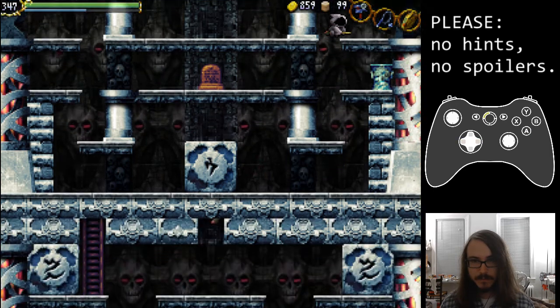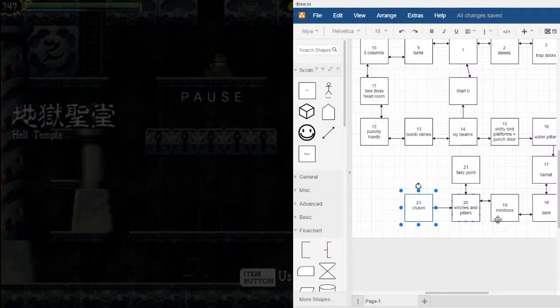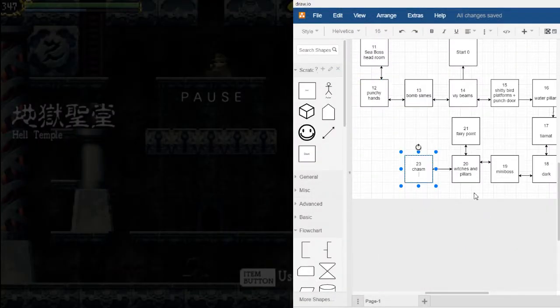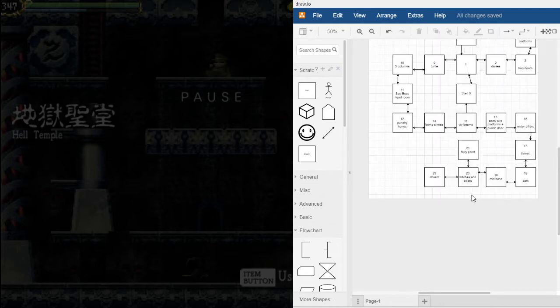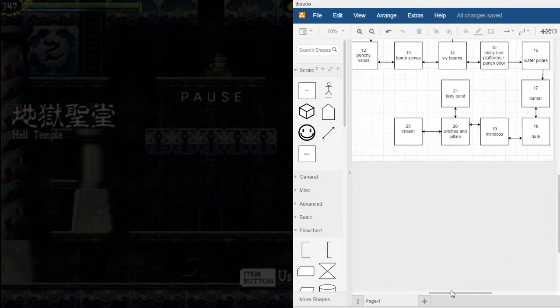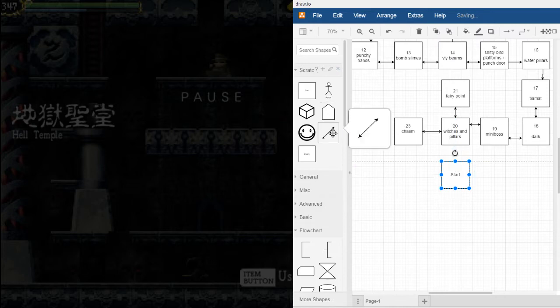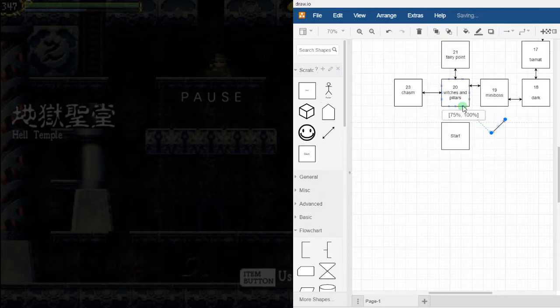Oh! Okay, 22. We found 22. Now we actually have our first split. How do I grow this? Jesus. Okay. I'm really glad I decided to make a map. Even if it's not super useful, it helps me understand where things are.